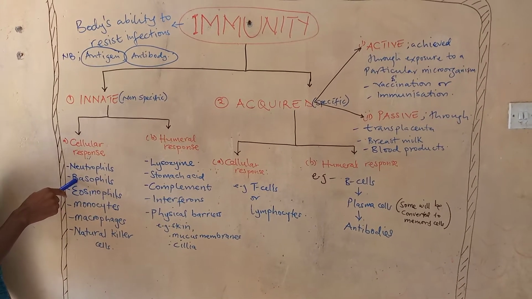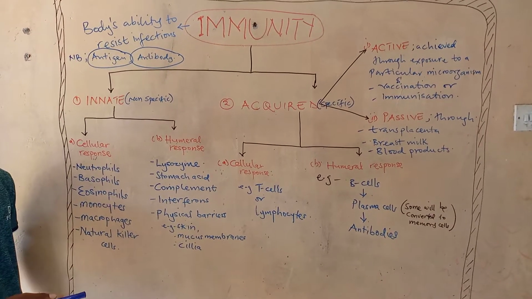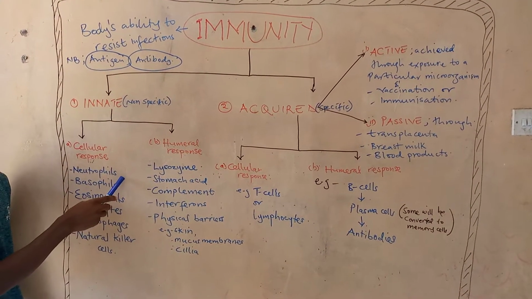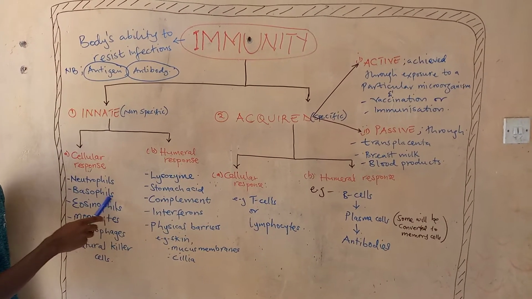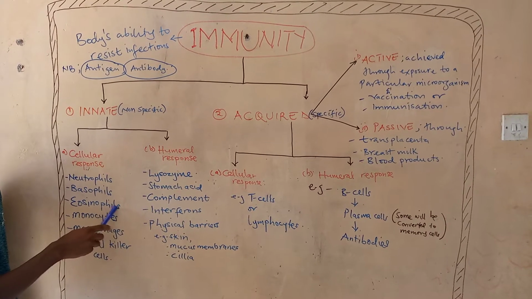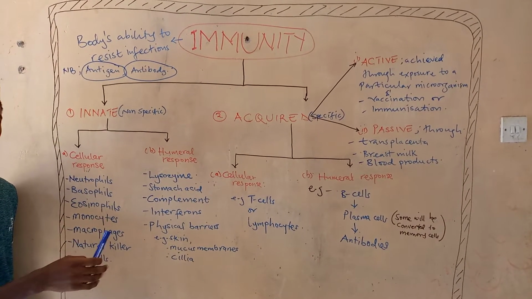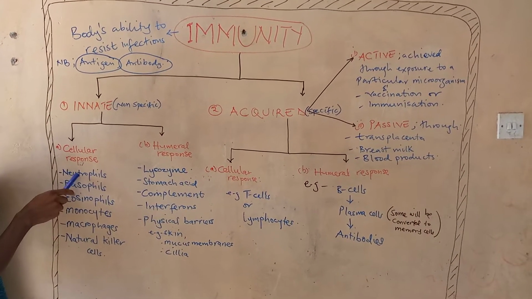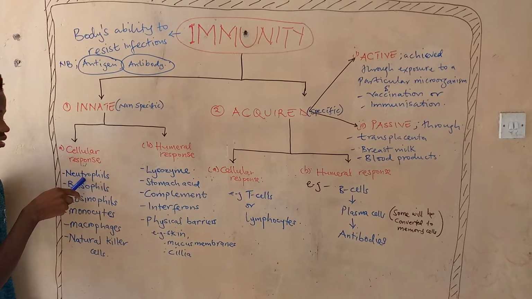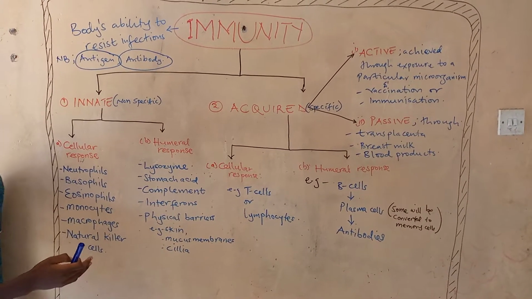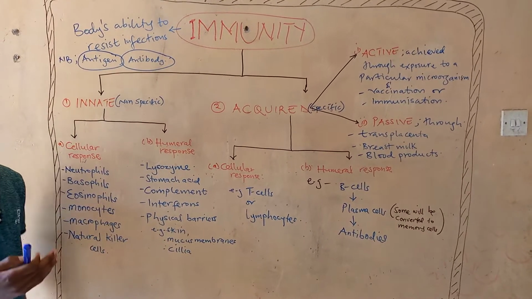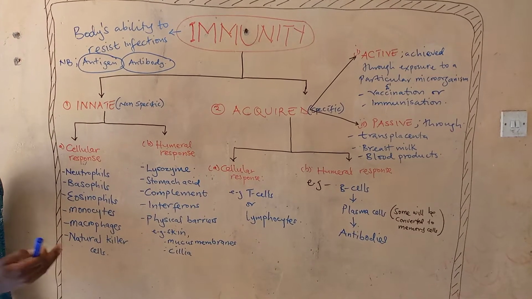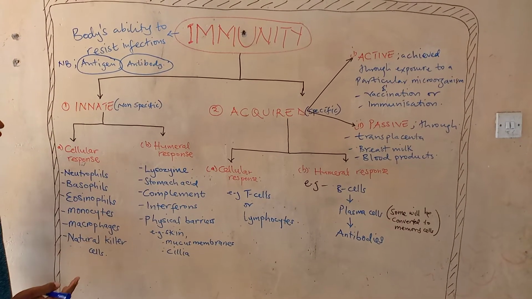So when we are carrying out tests in the lab and want to find out about infections, we can talk about neutrophilia, neutropenia, basophilia, basopenia, eosinophilia, eosinopenia, meaning there is a change, either a decrease or an increase in the number of neutrophils. A decrease may indicate toxicity, and an increase can indicate an infection.